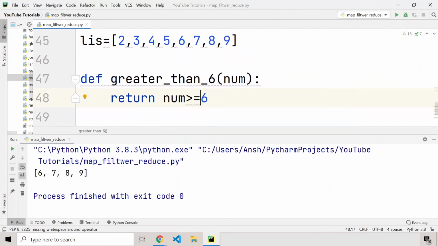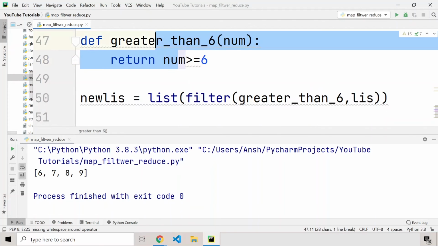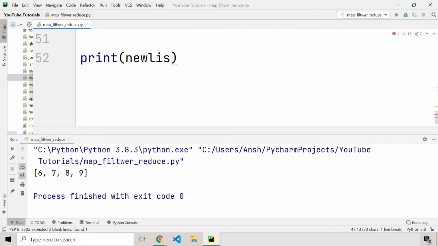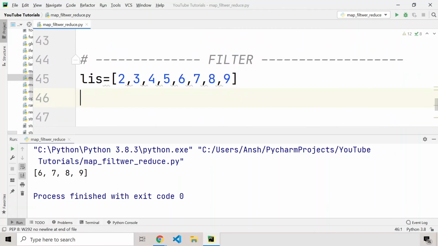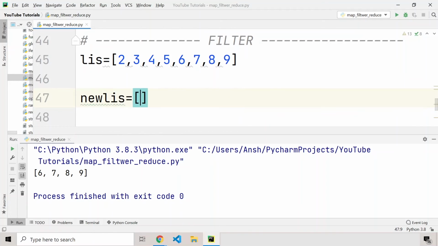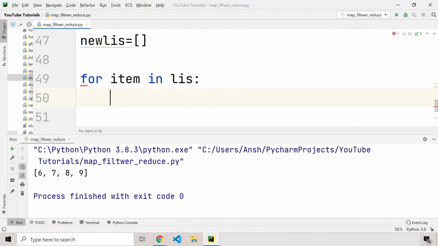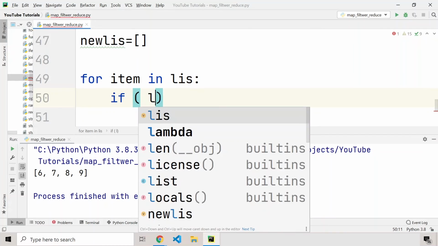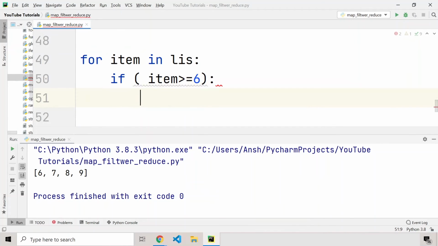Basically you can provide a condition and it is better than the for loop. You might tell me that we can also do this with the help of a for loop. For example, wait a minute, I'll comment this out. If I write new list is equal to a blank list, and after that for item in list, if item is greater than or equal to 6, then it should append it inside the new list.